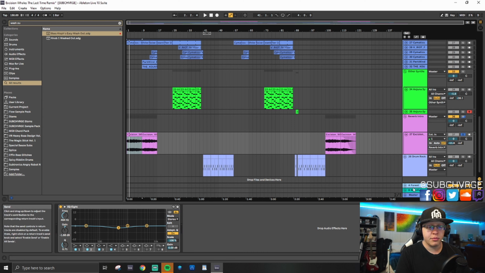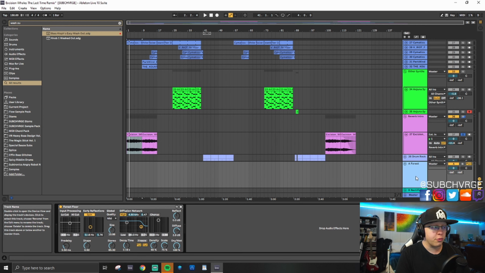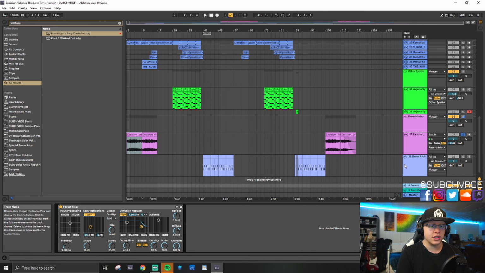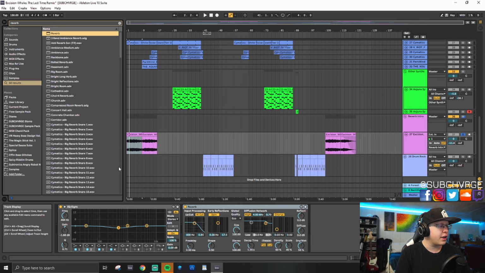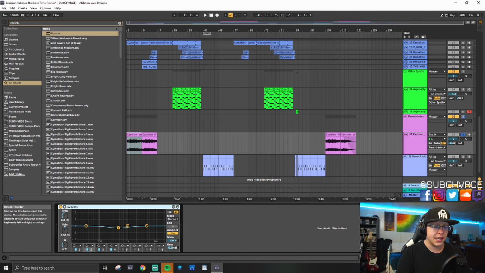I have this sitting at 11.8. This is a forest floor reverb, and I use this as a send track. I've explained the difference with a send track on the channel before, but I'll go ahead and do it really quickly again. If I were just to apply reverb to this sound right here, it basically just applies reverb to the sound. When you use a send track, it uses the dry signal of the sound in addition to the effect, so it's kind of stacked on top of one another.